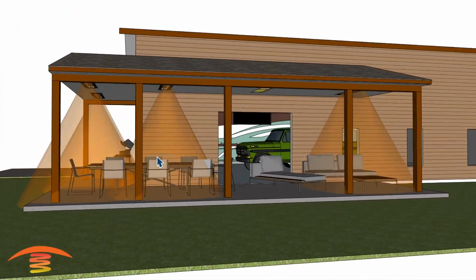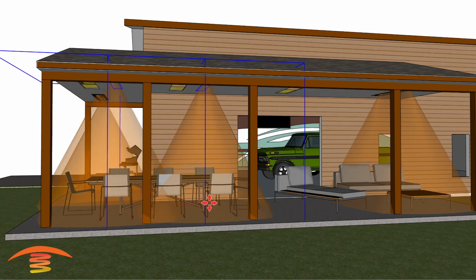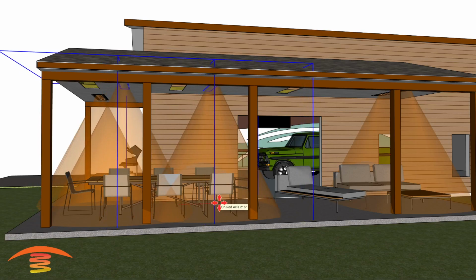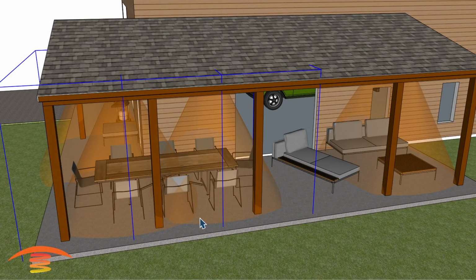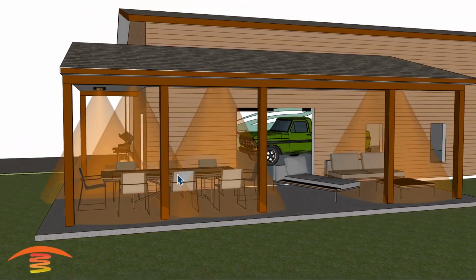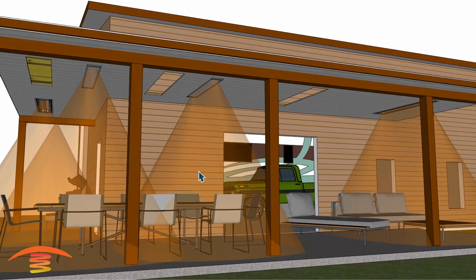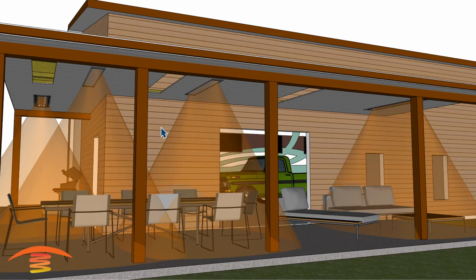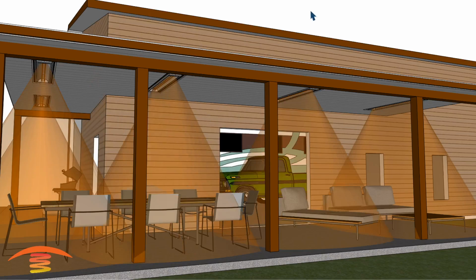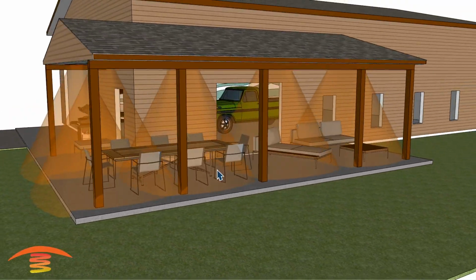Just to look here, we can move both of these over. This right here is almost 2 feet itself, so we can almost go 2.5 feet. And you can see now that if this is the only space that we're heating up, then something like this would be better. You got a nice crossover right here. But in any case, knowing that information is valuable to making the most accurate recommendation for the seating position here.